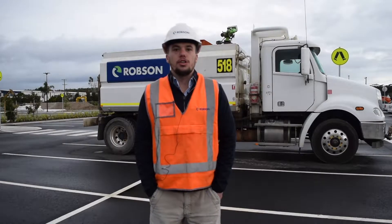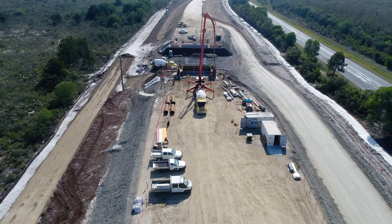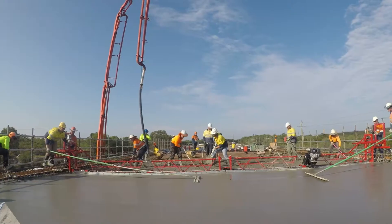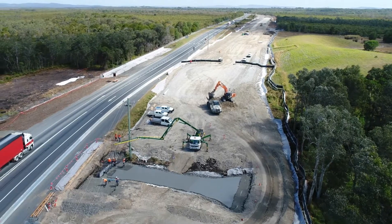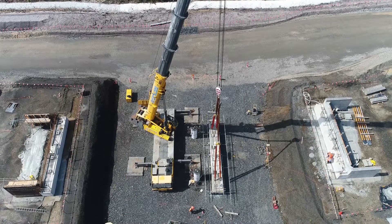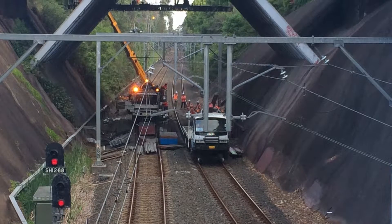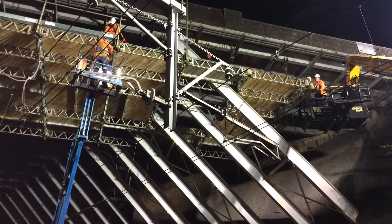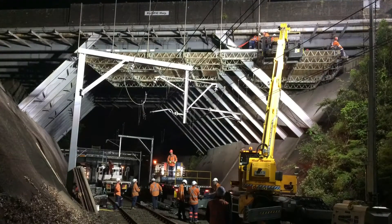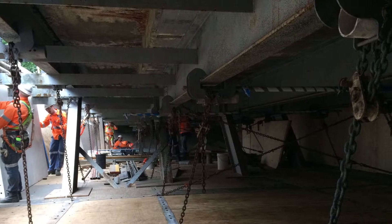We've got a tight job where we need to do a fairly large road reconstruction in a tight timeframe. We've only got 20 weeks and we've effectively got to remove all of the existing road on site, treat any of the underlying material, and then replace the road on top of that and have it all back up and running within 20 weeks. We overcome this by getting more crews on site — we might have two, three or even four crews working across the entire length of the project, effectively reducing our overall timeframe and delivering the project ahead of time and hopefully under budget.